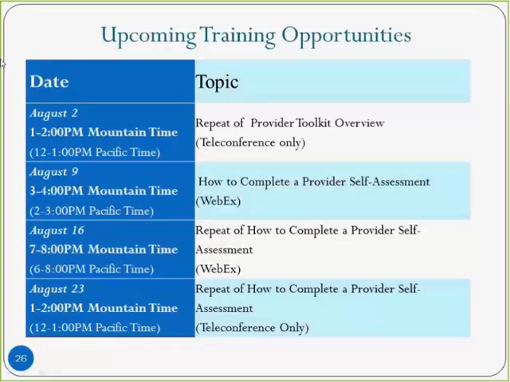On August 16th, we will have a nighttime show at 7 to 8 p.m. Mountain Time or 6 to 7 p.m. Pacific Time. That's going to be a repeat of the provider self-assessment. And then on August 23rd, from 1 to 2 p.m. Mountain Time, 12 to 1 p.m. Pacific Time, we'll have a repeat on how to complete the provider self-assessment.